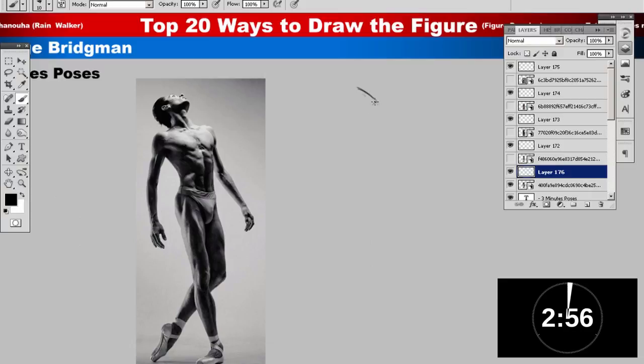He starts with the head in straight lines as a box, then he draws the neck as a line, then he draws the pit of the neck, and then adds the collarbone's direction, the direction of the shoulders, from one side to the other, making sure that the pit of the neck is in the center of that line. Next, he indicates the general direction of the body by outlining the ribcage and pelvis from the passive side, the compressed side.